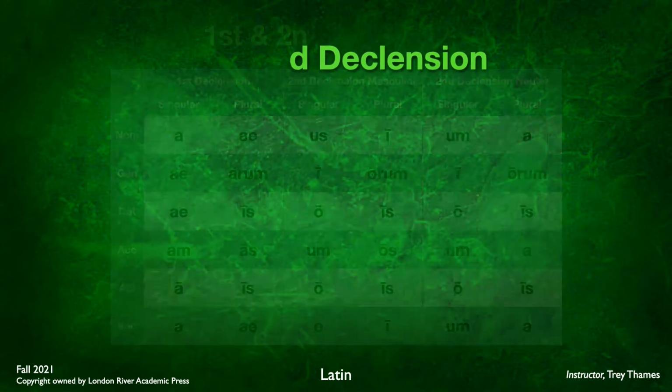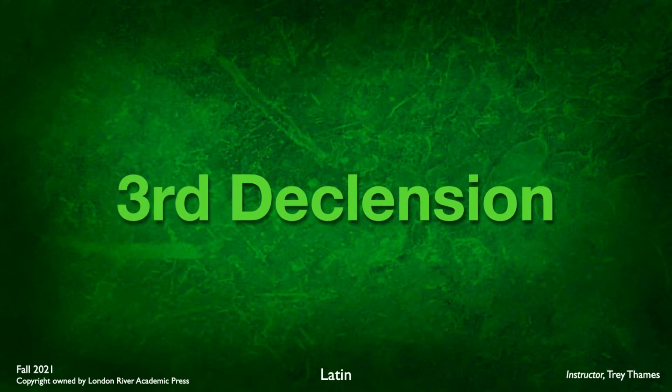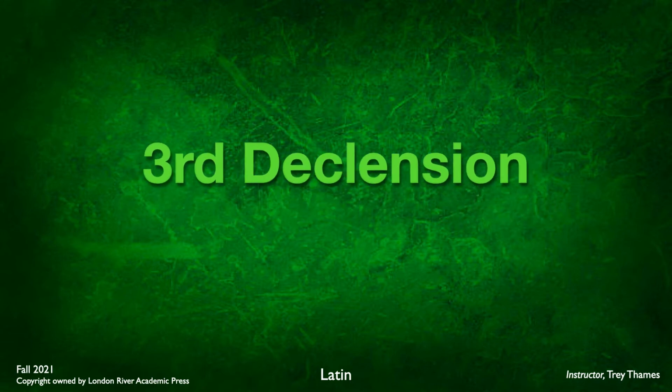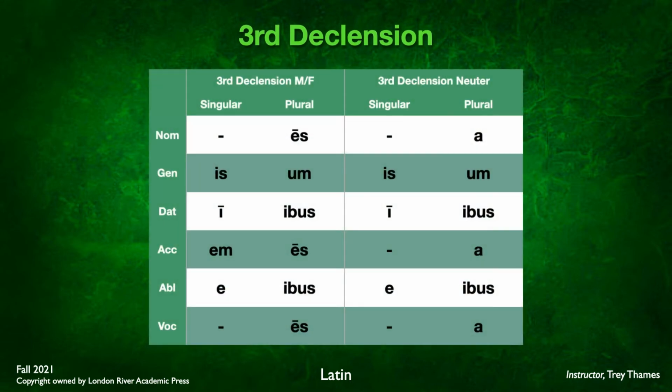Chapter 7, however, is about third declension nouns. Let's look at this table to see our new third declension endings. If you notice on the left side of this table, third declension masculine and feminine share the same set of endings. And there are two places where there are no endings. We just have a blank or a hashtag as a placeholder in the nominative singular and the vocative singular. That's because there's an irregularity. There's no pattern to the nominative singular in third declension.